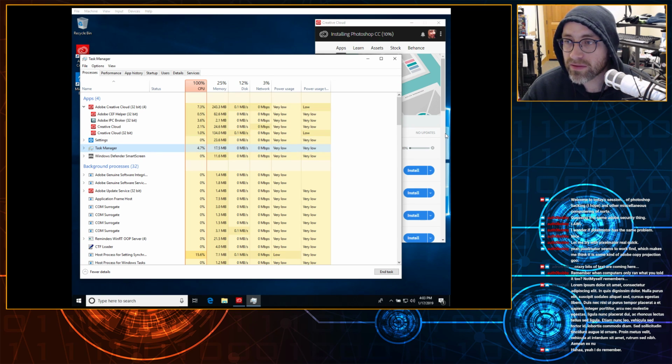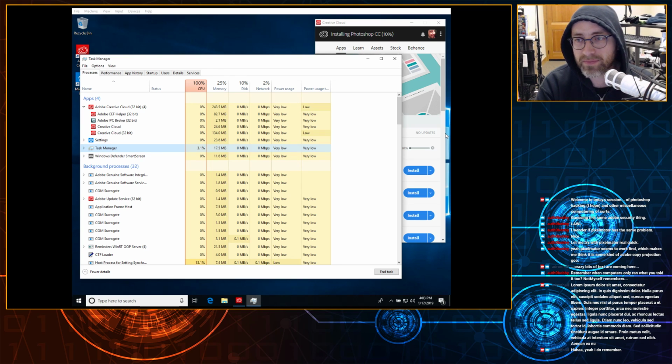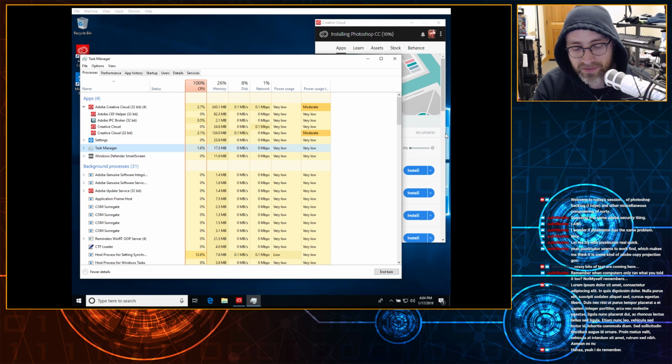Considering 8 gigabytes of memory. Got dual cores. Maybe it's messing up because I only have dual cores.